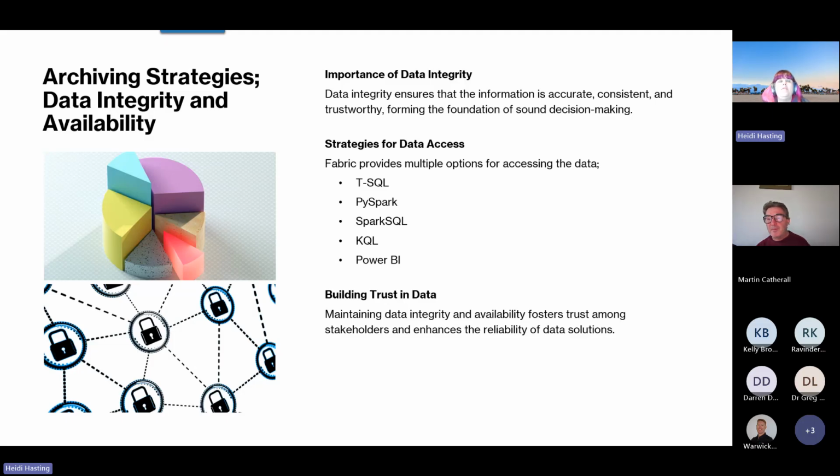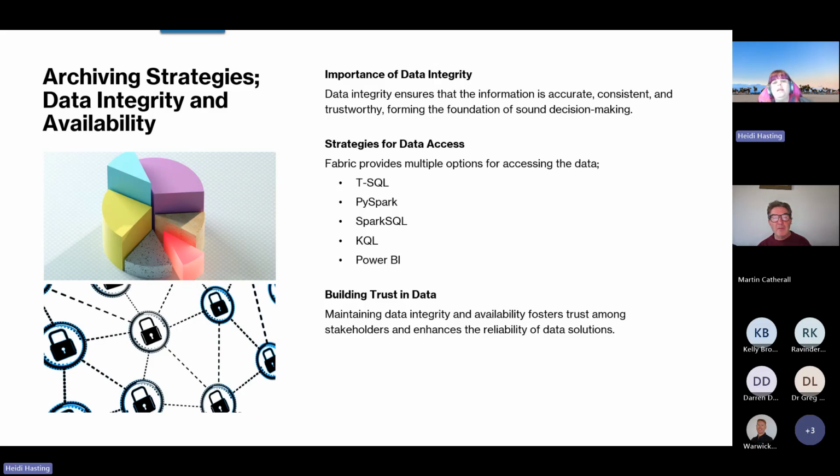A lot of people before Fabric would use ADLS Gen 2 storage to archive data, which is great. It means your data has a storage point. You can put security on it. You can put different controls to make sure that it's secure. It's in a trustworthy state, but it doesn't have any tools to actually access and work with and query the data out of the box. You kind of have to use something. Yes, we can use things like Power BI to ingest files off of a storage account, but it's not necessarily the option we want to go for.